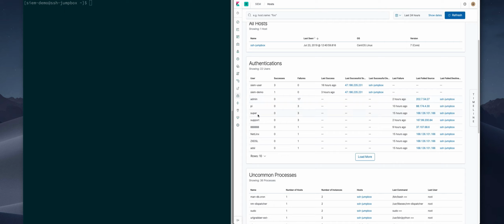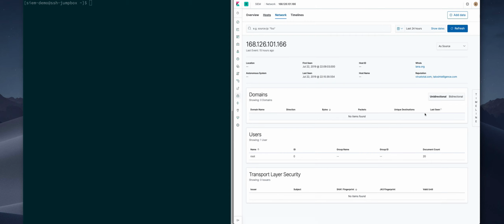For the super user logging attempt, I can click on this IP address, which will go to the network page showing all kinds of information that we know about this network entity, in this case, an IP address. Since this one is obviously outside of our security perimeter, we don't know a lot about it, but through integration with the third-party threat intelligence ecosystem, we're able to present information that is very useful for the investigators.